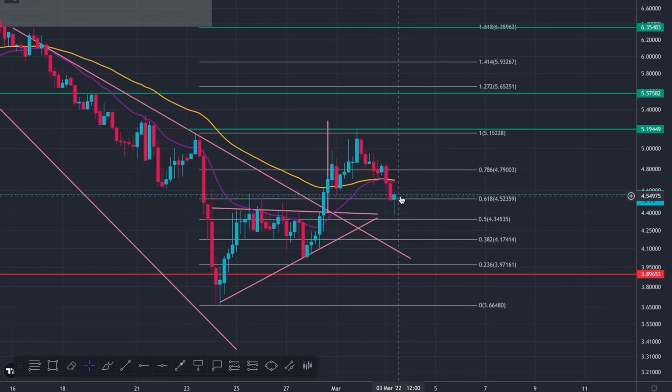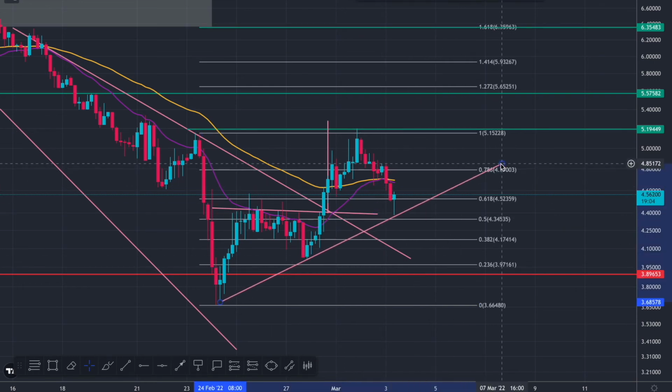Right now we don't want to do that, and I'm hoping that we can get back above our 1 fib level up here. Whether that's today or tomorrow or the end of the week, that's fine, as long as we do it quickly so we can confirm that we are still starting our uptrend. Because even if I bring this line out, you can see, look at that lovely uptrend. Pushed up, come down to retest, pushed up, come down to retest, and now we can push up. Even if we come back down to retest here, it would still be a higher low. So we are looking good, guys.